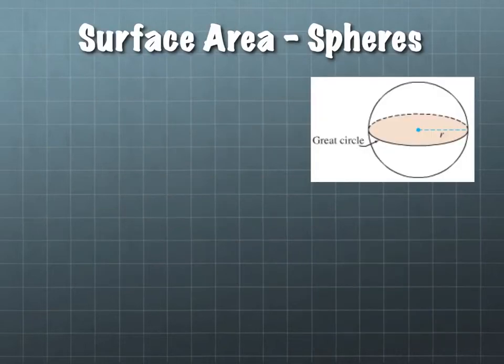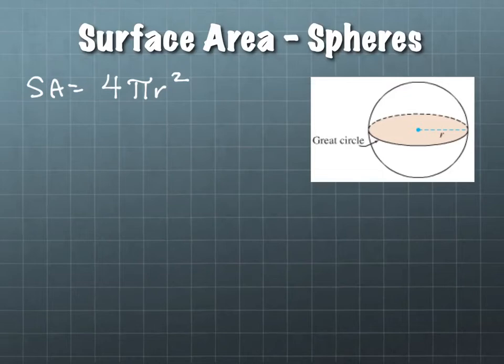The surface area for a sphere is actually 4 pi r squared. And we're going to do an example that combines this sphere with the cone that I talked about before, and think about how we would go about combining those objects together. So any questions before I move on to the example?